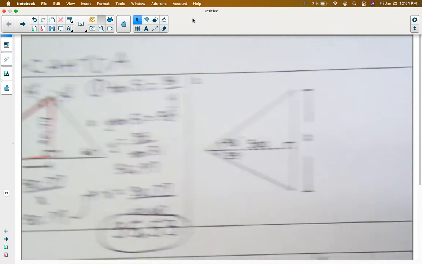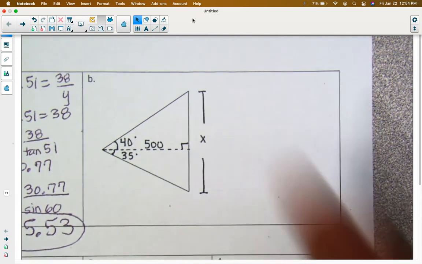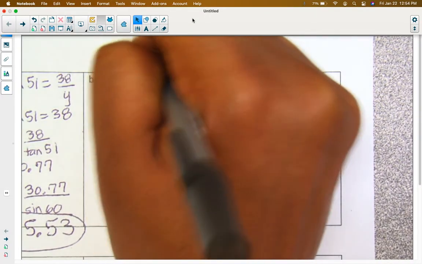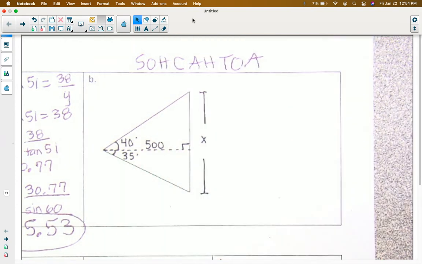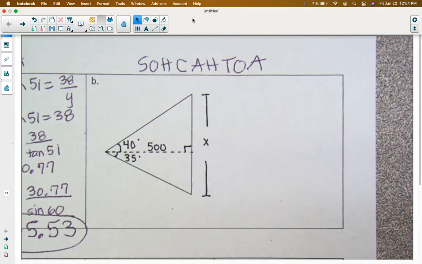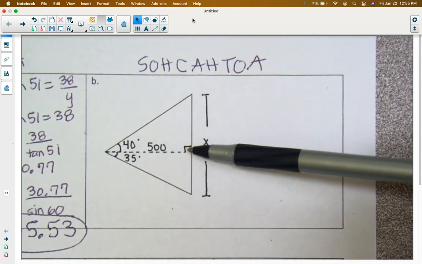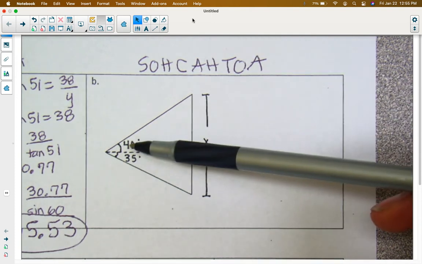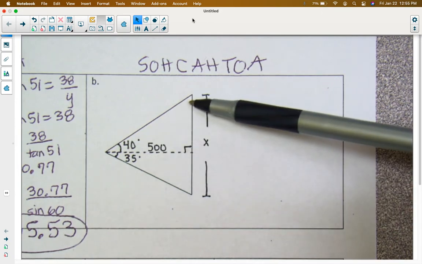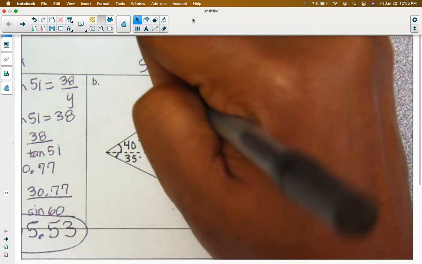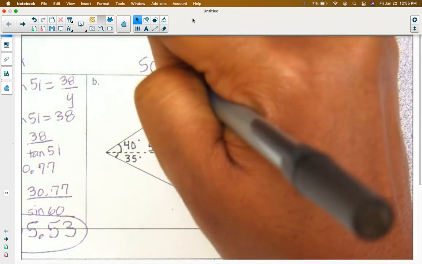Let's try another one. Okay, so let's look over here and let's write our acronym at the top. All right, let's see what we can do first. I like to just go ahead and put in my angle values just so that kind of helps me feel like I'm completing some of the puzzle that I'm missing here. So if this is 90 degrees, this is 40 degrees, I can add these together and subtract from 180. So this gives me 50 degrees. So this angle here is 50 degrees.